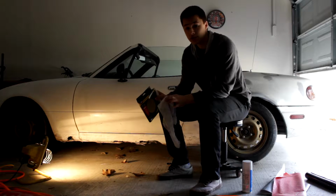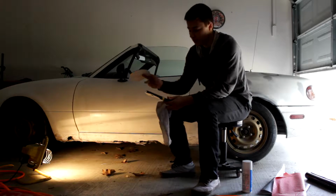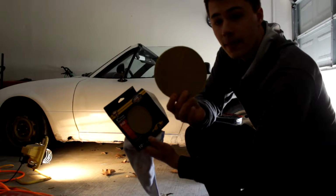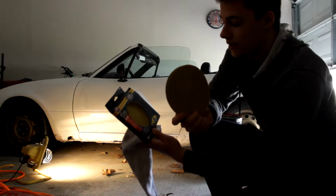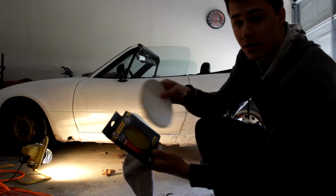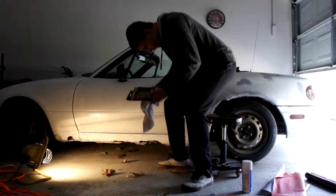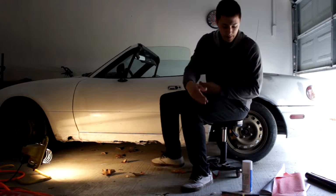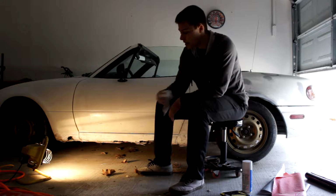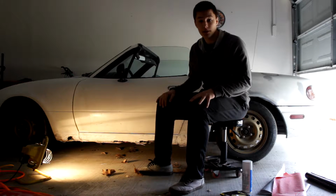So there's two things you need to prep your car for what I'm going to show you. First thing is sandpaper. This is P40 grit. I got it from AutoZone. There's 10 of them in here. Didn't cost that much. But this is going to be used for sanding down the rust around it, getting it real smooth, so it's going to look good once we put the vinyl wrap on. So yeah, you need sandpaper. Then you need a rag, because you're going to wipe off all the sanded down metal and all that crap, so then we can clean it up. So let's get on to the next step.